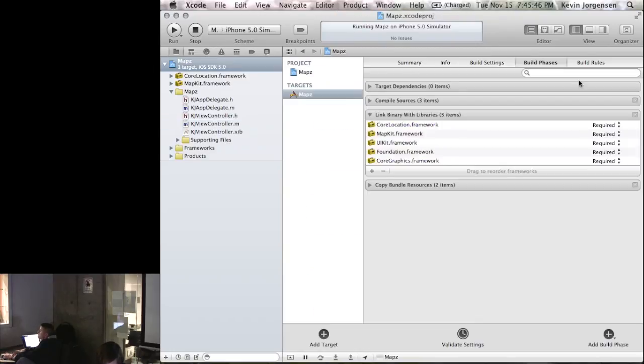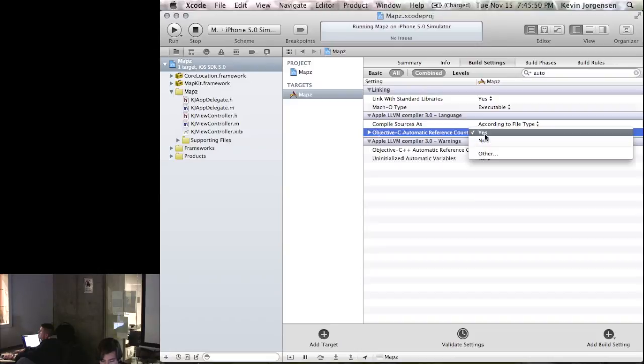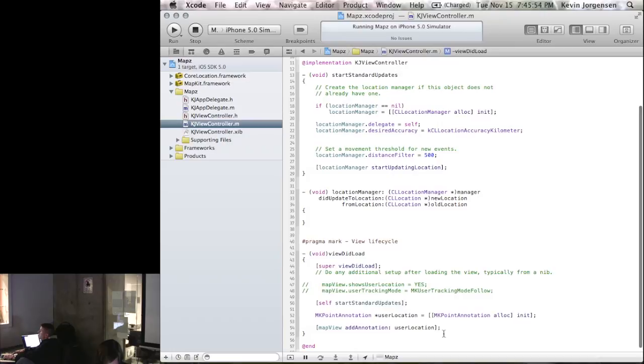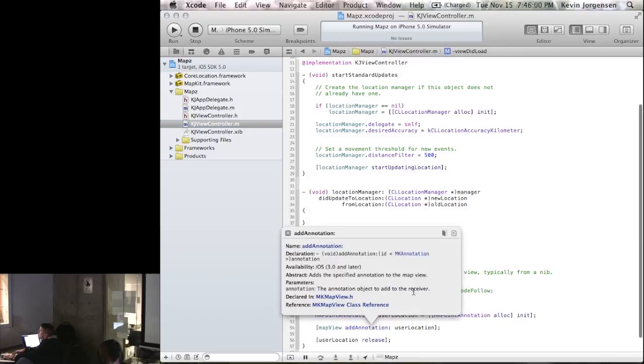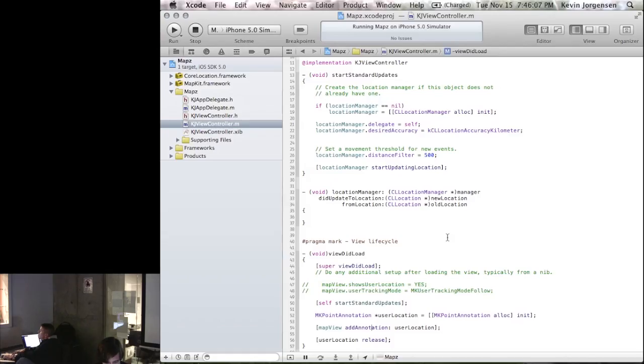For the second part of my demo, I don't want to turn ARC on. So hang on. Actually, I should check that that's actually safe to release there. I'm not entirely certain. I have to assume that it's safe, that it will retain it, but yeah, the map view retains the object. Okay, good.